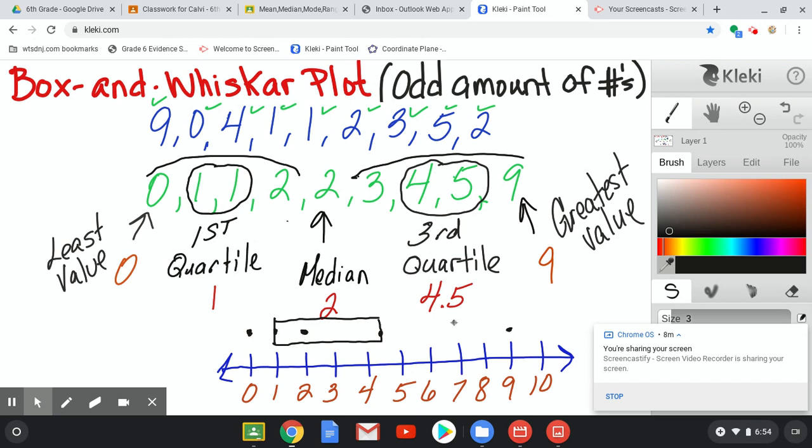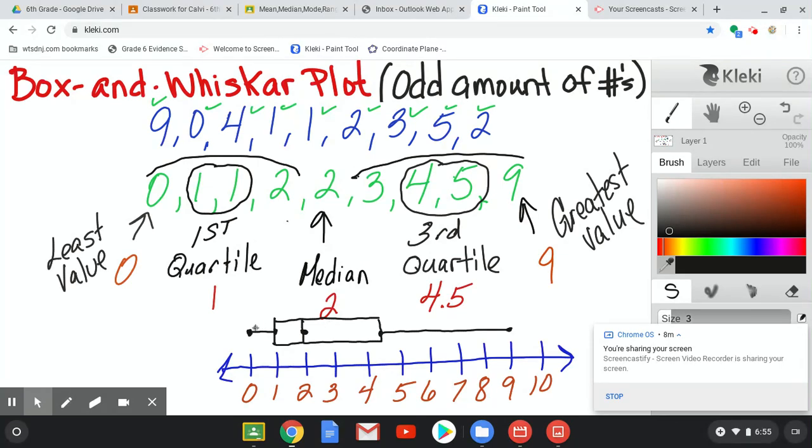Now this center point, that's our median. We always put a line through that, okay? And then we are going to connect, these are our whiskers, the end of the box to our greatest value, the end of the box to our least value, okay? So this is how you create a box and whisker plot.